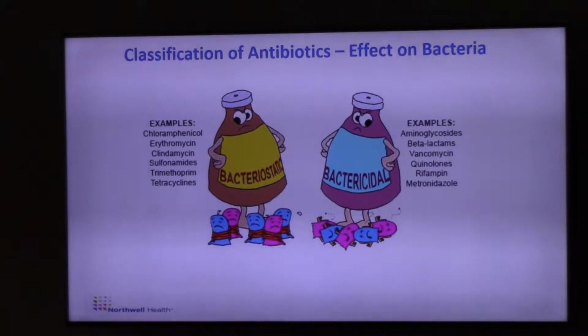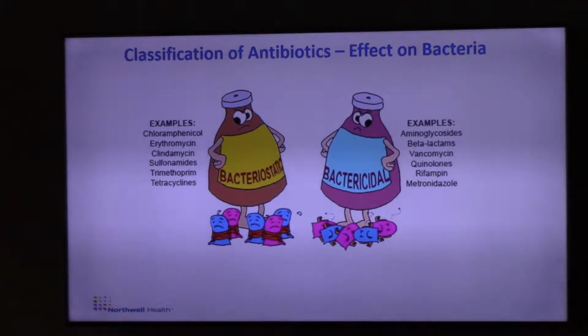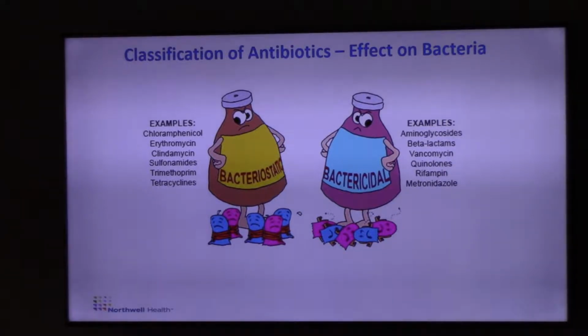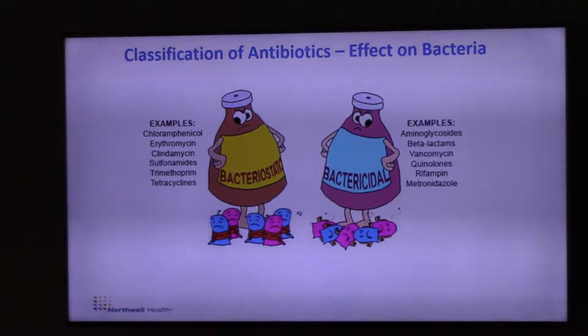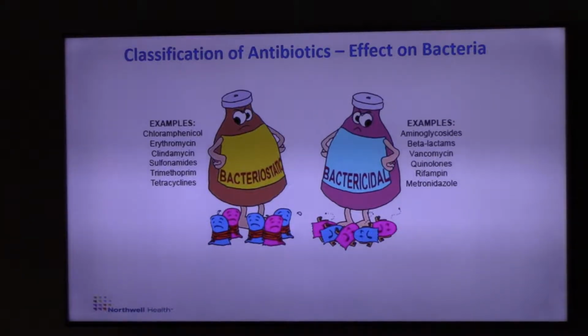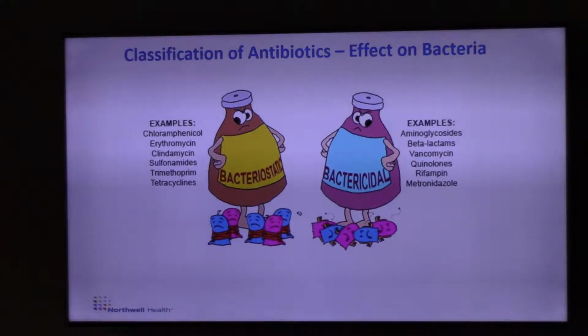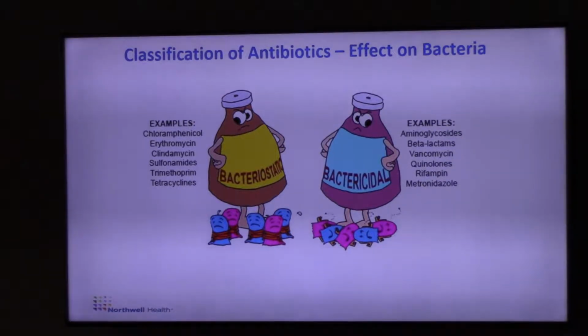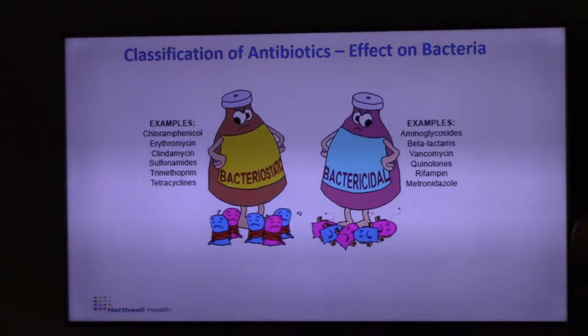Now, in terms of effective bacteria, when I was talking about static and cidal, this kind of tells you: static are the ones that arrest growth, and the immune system has to do the rest, and cidal actually kills bacteria. So those are the beta-lactams that we talked about, the most commonly used, and vancomycin is there. And then on the other side are really the static ones that you don't see as often, because they're mostly used outpatient or for step-down therapy, going maybe to oral therapy. Again, the sickest patients are probably not going to get those.